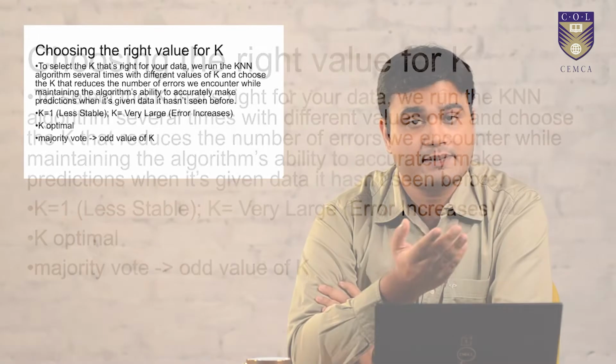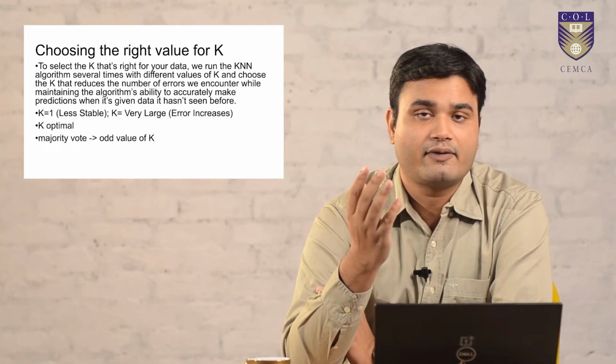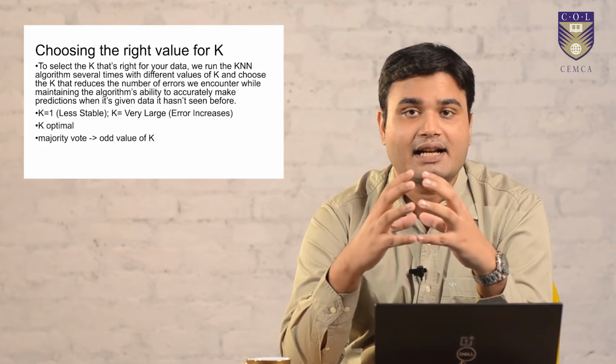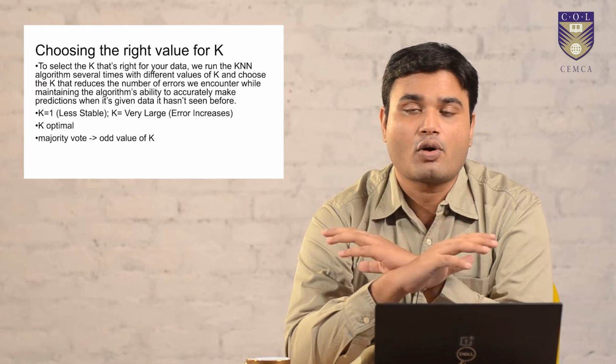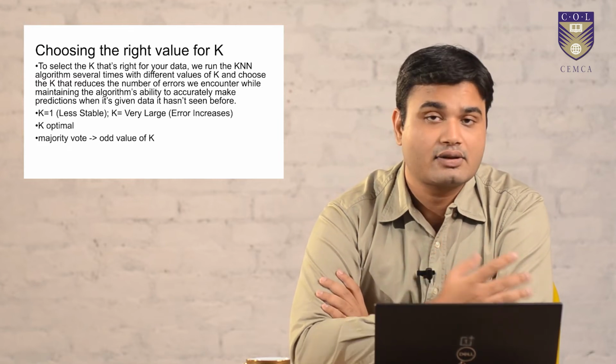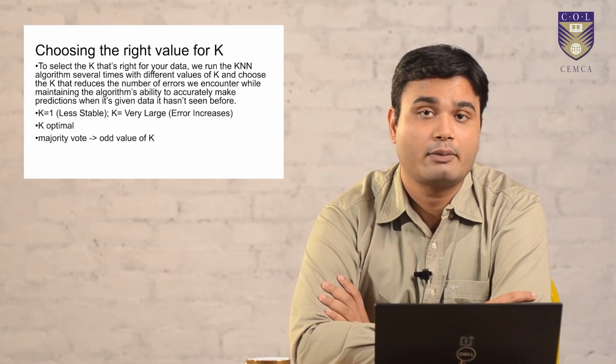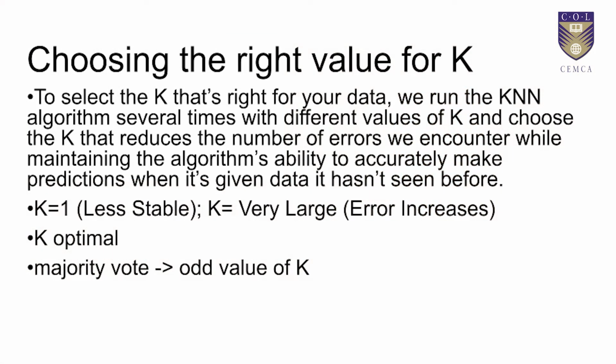to be used for other testing purposes. And on the flip side, if we increase the value of k to positive infinity, then we are making the solution too generalized. That is, we will have only one particular cluster for all of the data elements that are present. This is also not suitable, as it will lead to a lot of misclassification, and in turn a lot of error in the problem. So k equals 1 gives us a huge amount of error, and k equals infinity also gives us a huge amount of error. We need to understand the optimum value of k between 1 and positive infinity, and this is what the KNN algorithm tries to get.